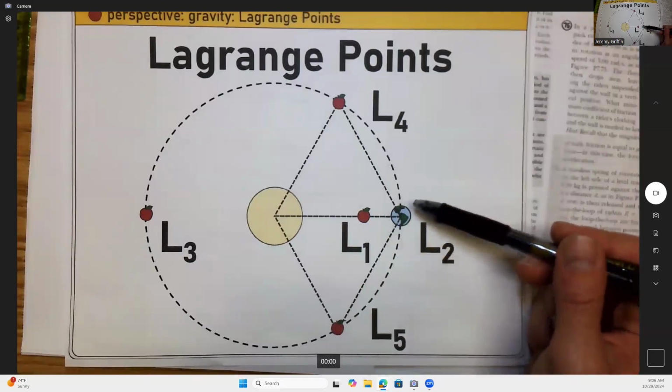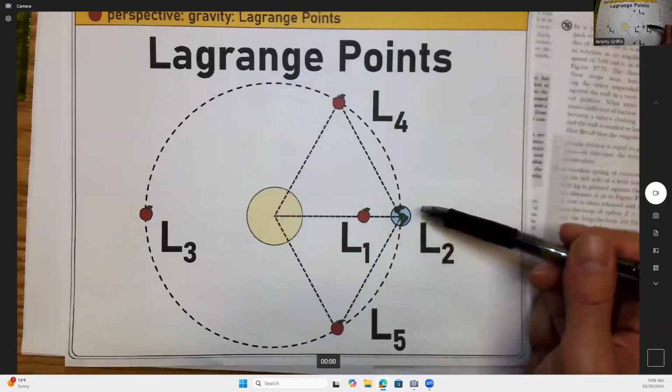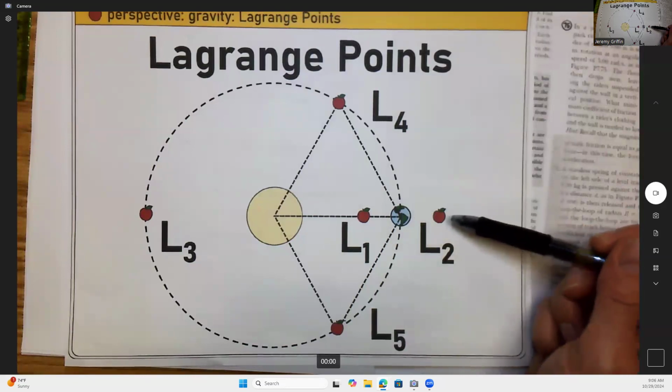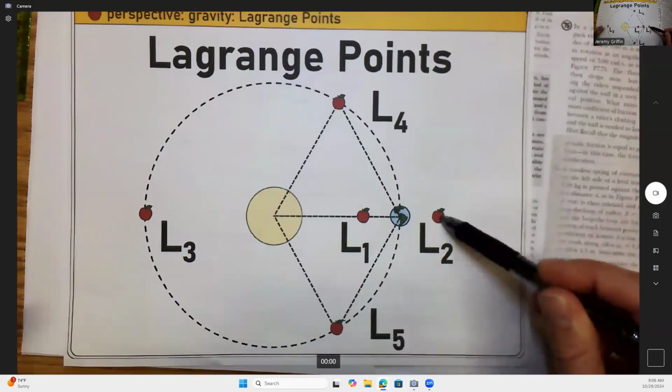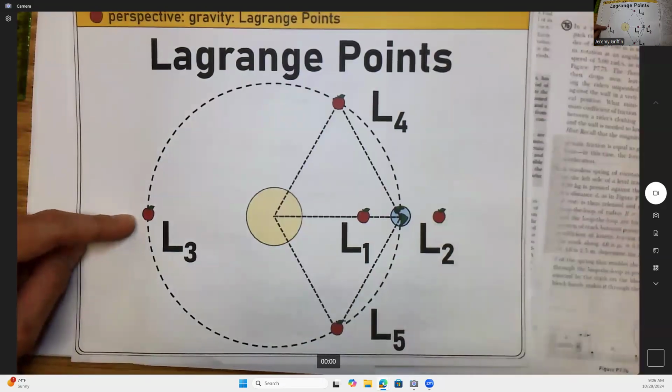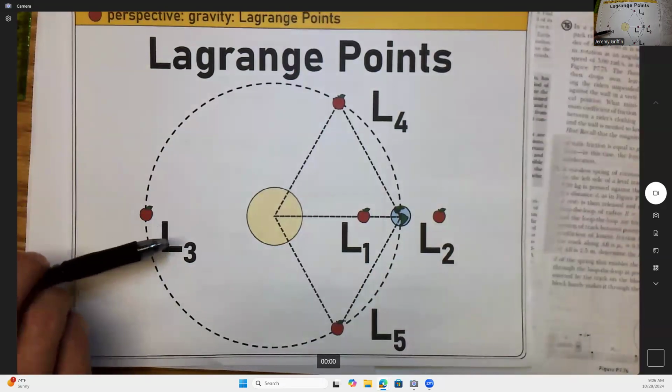Like the Hubble telescope is orbiting the Earth, so half the time the Earth is in the way of whatever it's trying to take a picture of, right? But James Webb is way out here. It's just orbiting this L2 point. Right. Well, if there's an L2, you think it kind of makes sense there's probably an L3 over here on the opposite side. So you can kind of be along for the ride going this way, something like that.